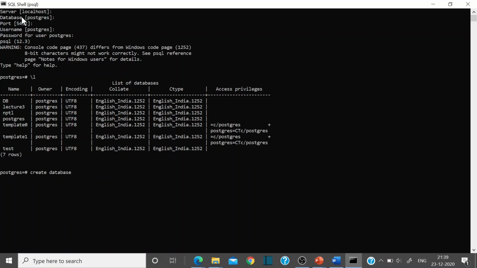Suppose I give the name of the database as db2. Then a semicolon is used for command termination in SQL. So this is a SQL query. Let's see, press enter.